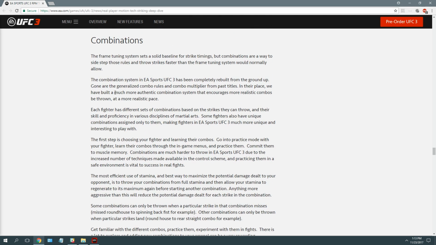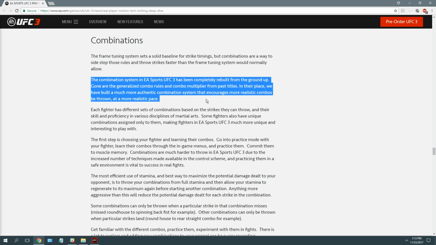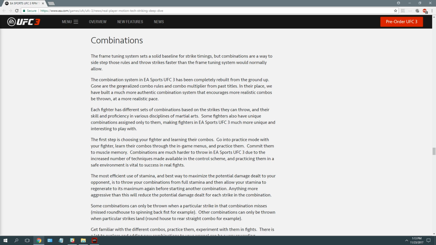Combinations. The frame tuning system set a solid baseline for strike timings, but combinations are a way to sidestep those rules and throw strikes faster than the frame tuning system would normally allow. The combination system in EA Sports UFC 3 has been completely rebuilt from the ground up. Gone are the generalized combo rules and combo multiplier from past titles, which many of you are going to love.